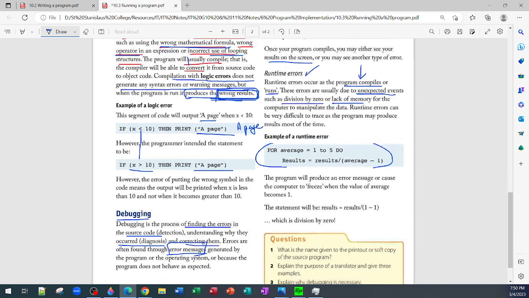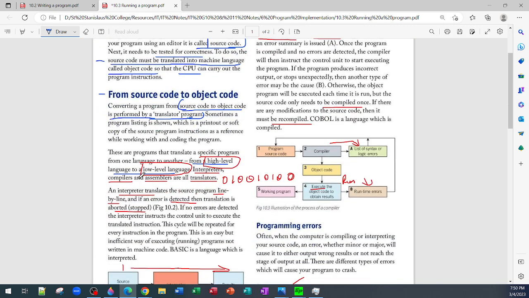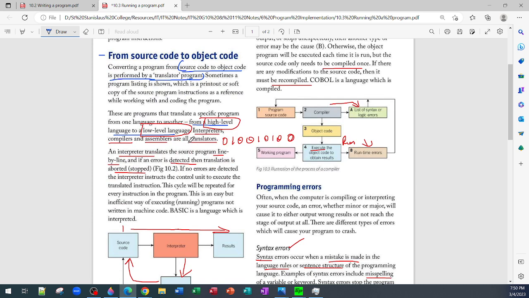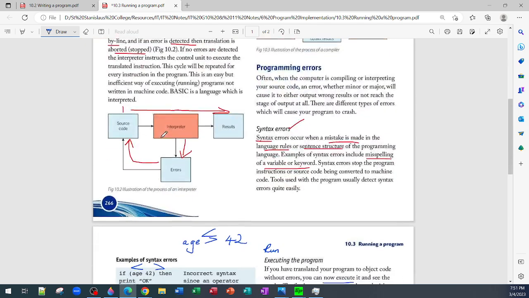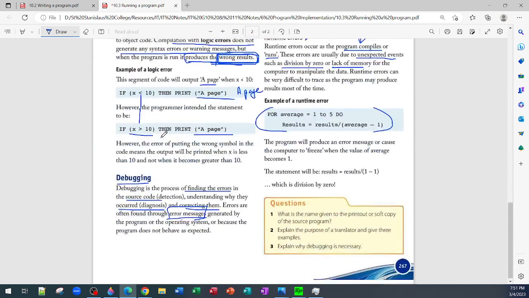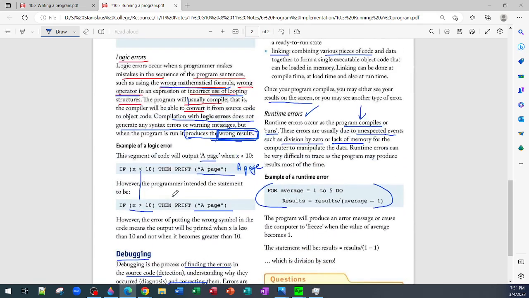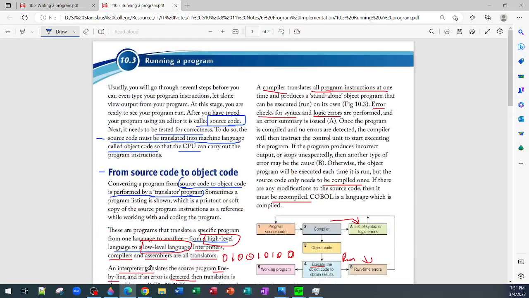All right, so if no questions, in this chapter we basically looked at what is source code, what is object code, what is high level language, what is low level language, the translators: interpreter, compiler, assembler. What else did we look at? We looked at the 3 types of error: syntax, logic, runtime error. We looked at what is debugging. Any questions on any one of them? Anyone you want me to go over again?